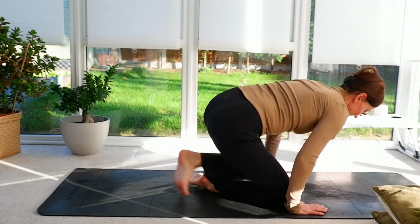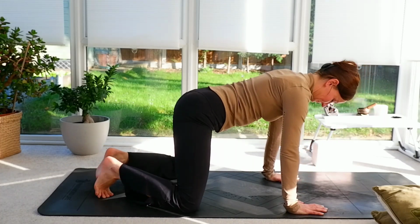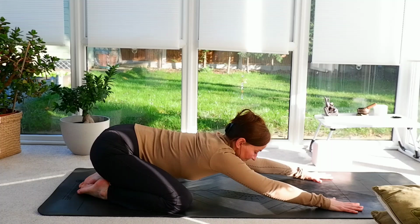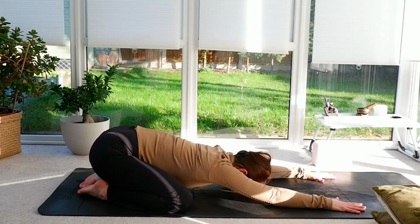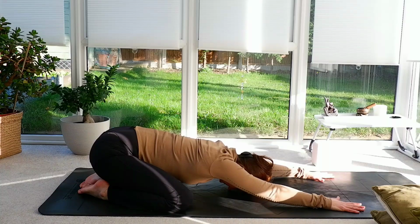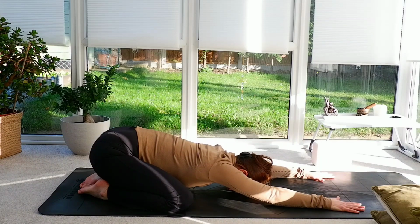Then cross your ankles and bring yourself to child pose. Rest the top of your feet on the floor. Maybe if you like, open your knees as wide as your mat. Stretch your arms in front of you, couple of deep breaths. Relax the back. Relax your belly. Sink your hips down.